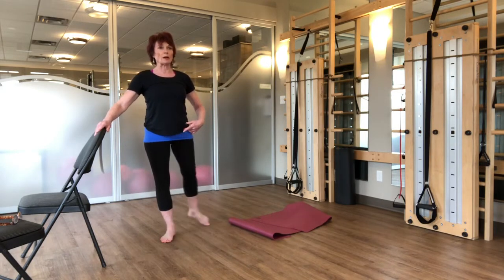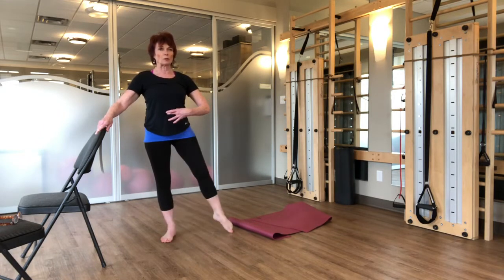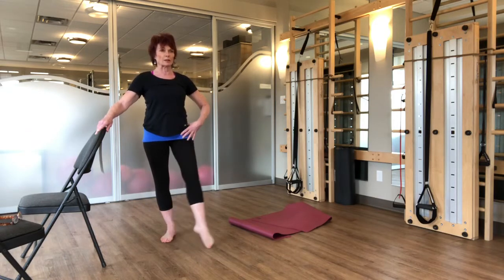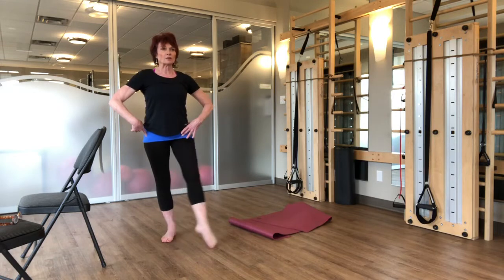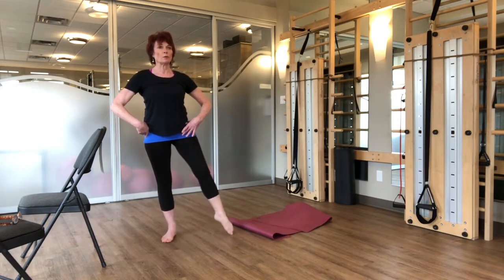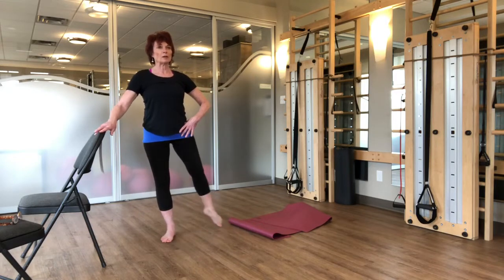So we're going to just come around and circle. Try to keep the torso steady. Circle around with your toe. That's where it worked very well. Probably won't work very well on carpet either, guys. And out and around. Stay steady. And circle. And let's do four. And three. Maybe I'm hanging on. And two. And last one.